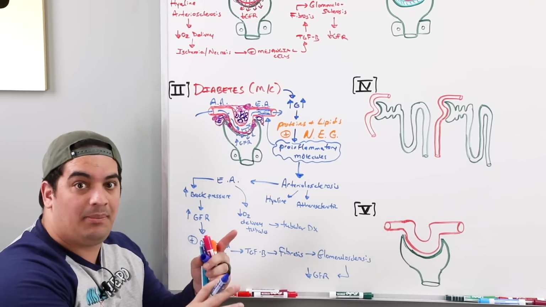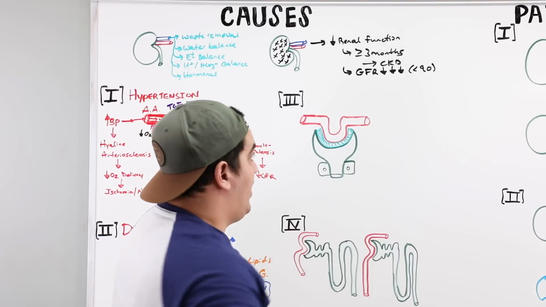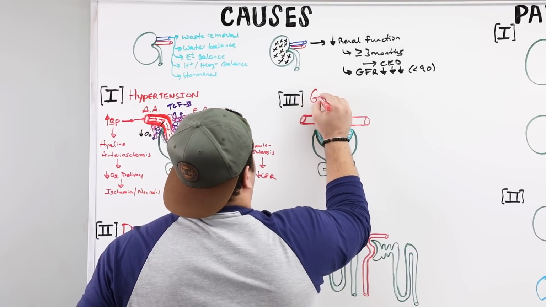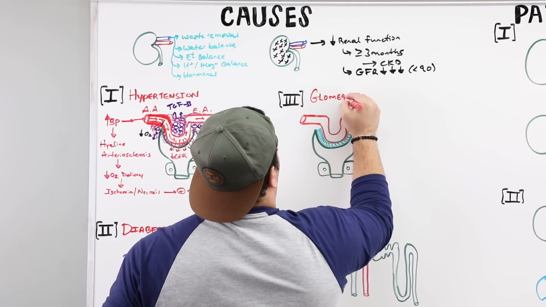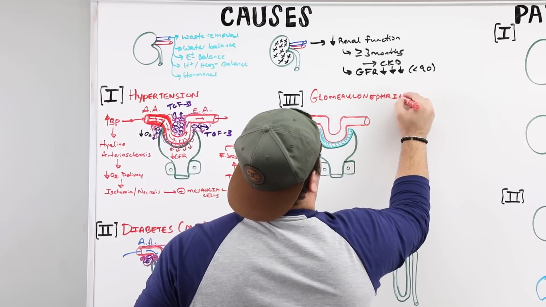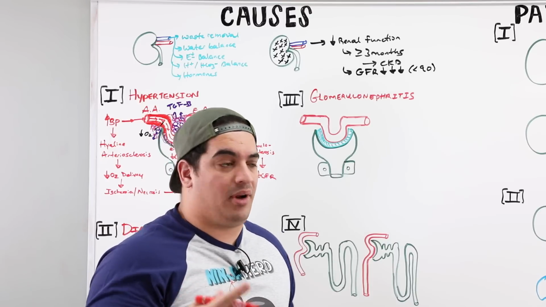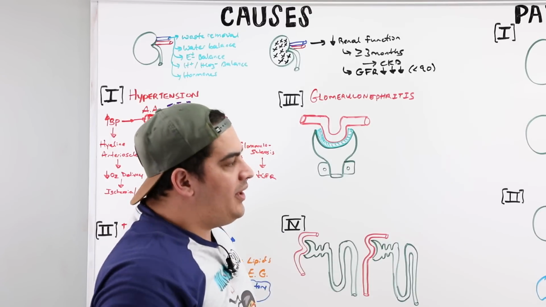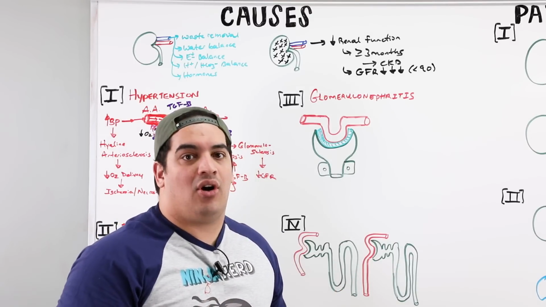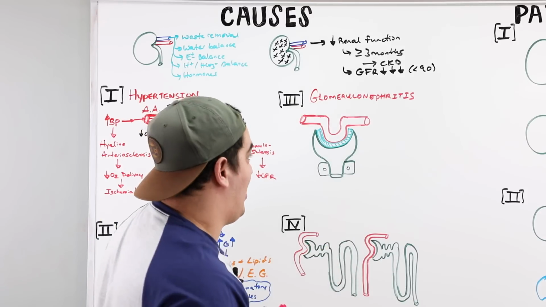Now the next thing, let's move up and talk about another condition called glomerulonephritis. The third cause that I want you guys to remember is glomerulonephritis. By far the two most common ones that you definitely don't want to forget are hypertension and diabetes, diabetes being the most common one and up and coming, right? The other one that's the third common cause is glomerulonephritis. But again, take into consideration that this is not a super common cause.